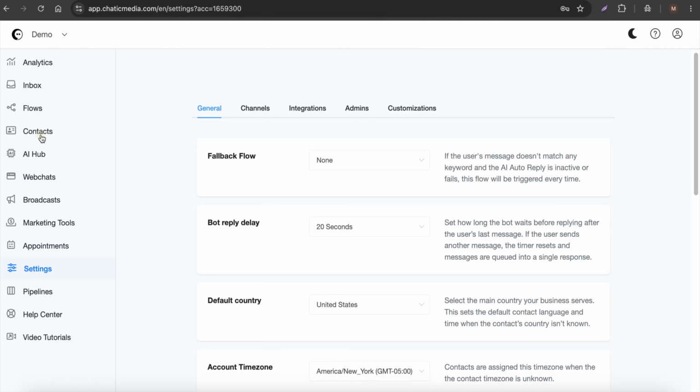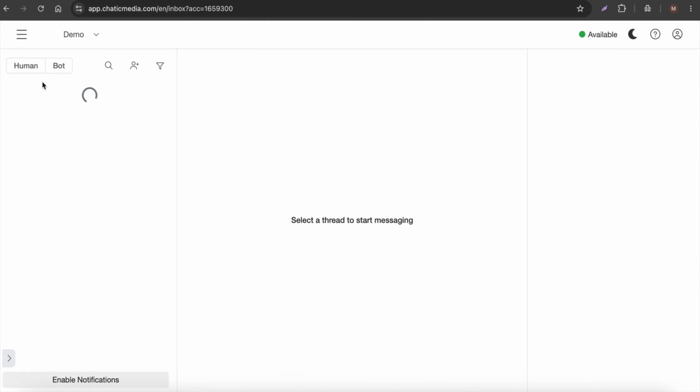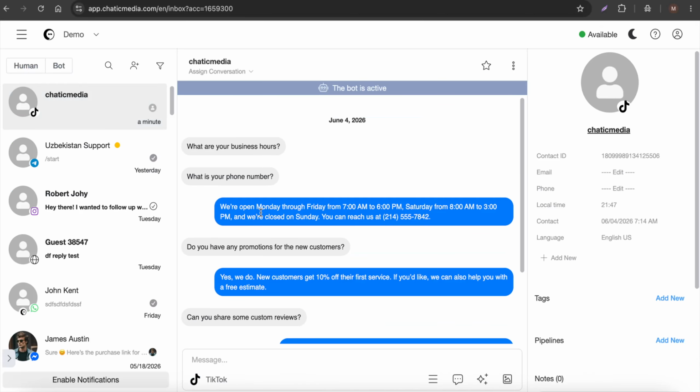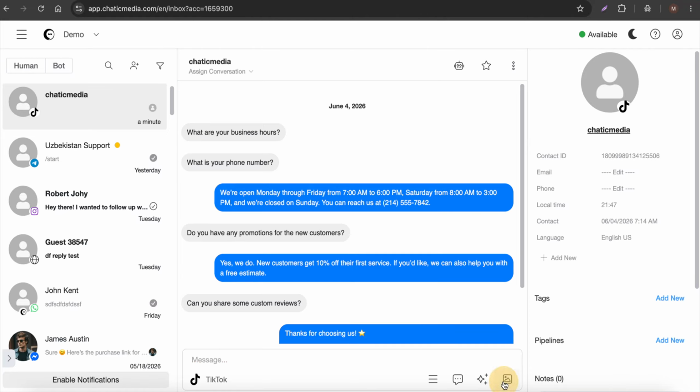And if you go to the unified inbox, you can track the conversations that happened. So unified inbox, TikTok right here, and you can track all these conversations right here. And from here also, an agent can jump in and talk with the customer as well. So if the agent sends a message right here, or some random message, the bot will be paused, and they won't get any sort of responses from the bot as well.